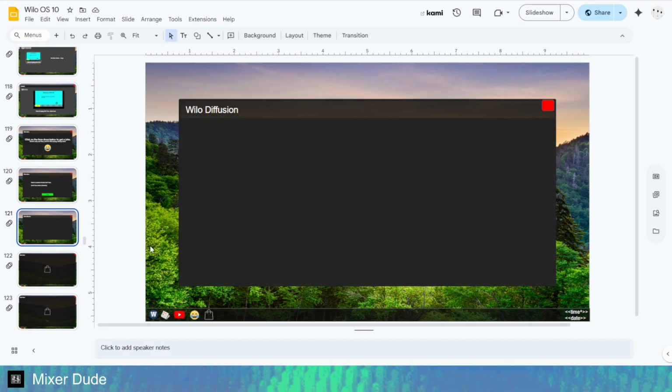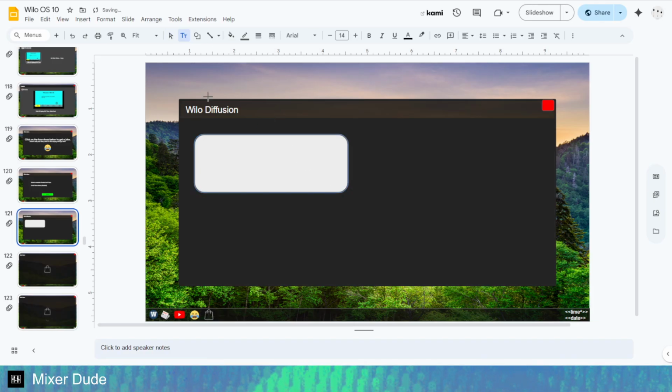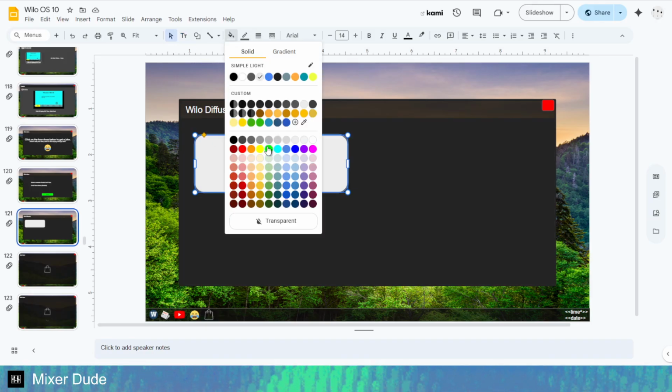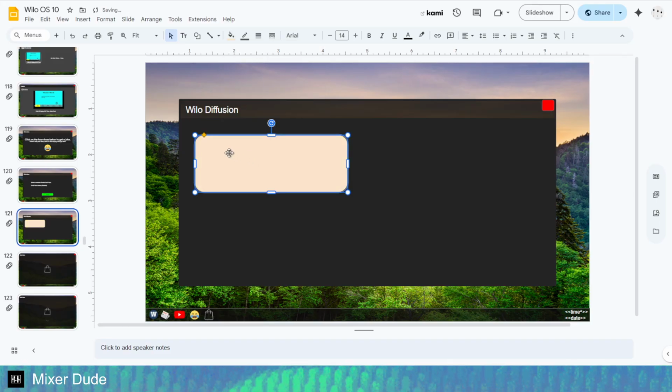So let's do it. We're going to have four buttons here with different prompts. I'm going to change this color to orange, no, not yellow, that looks too ugly. There we go.